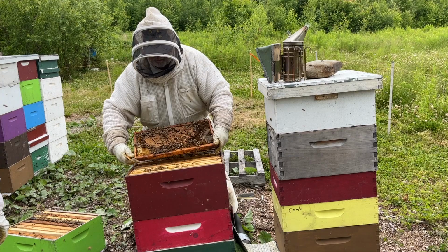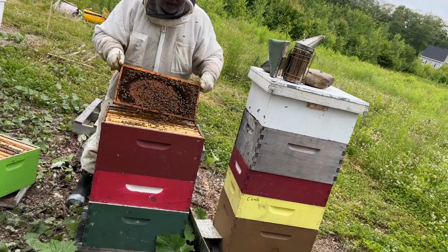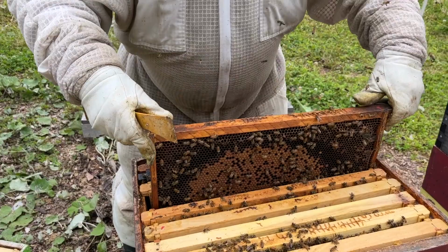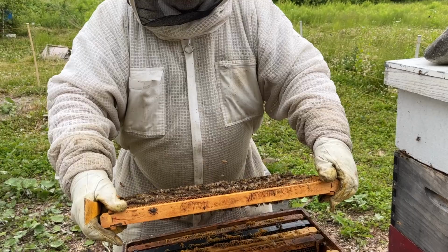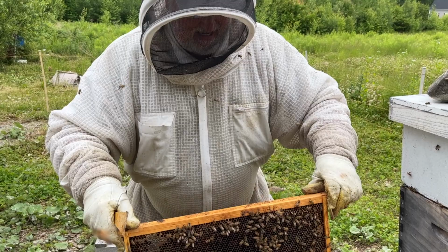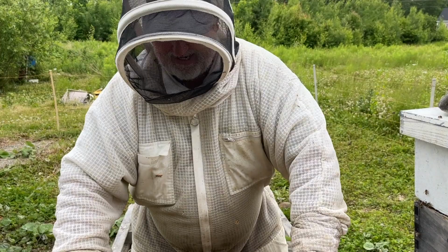It's good to have a friend in the bee yard. Especially a friend who's prepared to come into the bee yard when you're going through the brood chamber cutting out queen cells. Amy doesn't have her full bee suit on. I don't. So we're going to see if I manage to avoid really ticking these bees off or not. I paid for only having a jacket on the other day. I caught one in the leg.